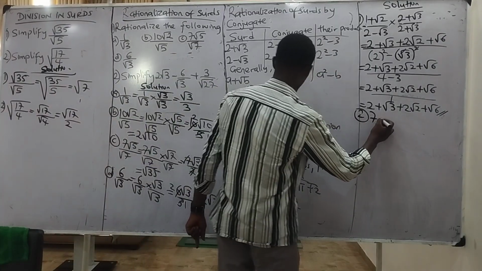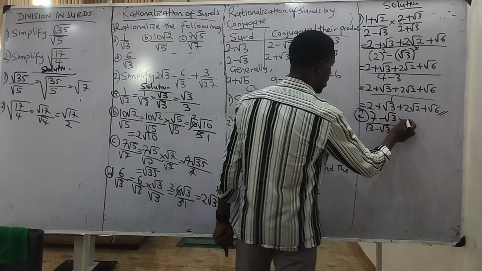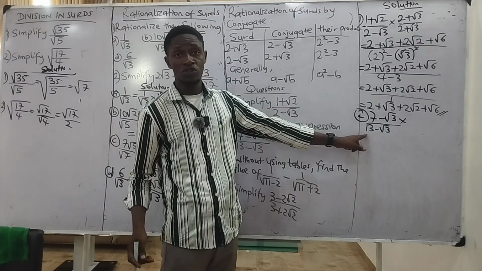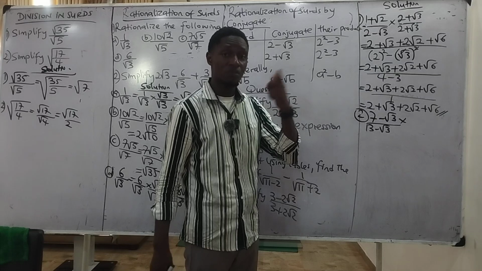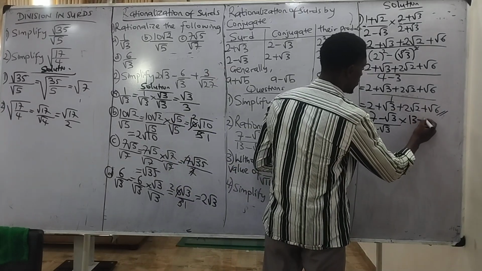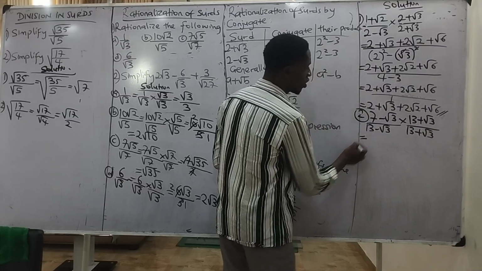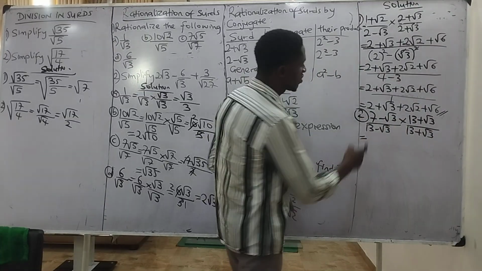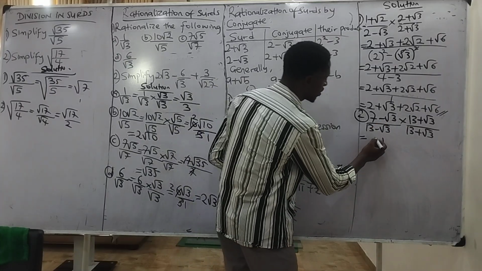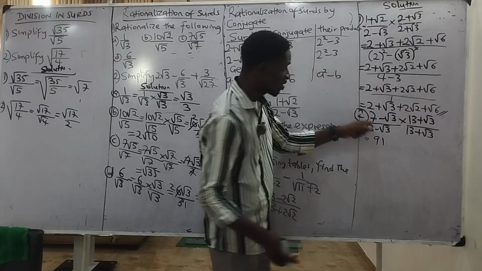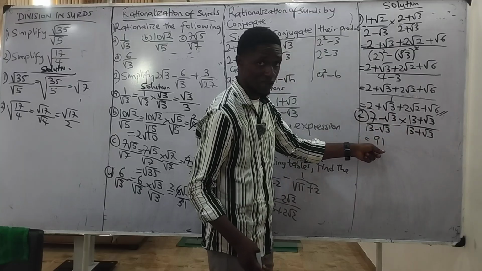We have 7 minus root 3 all over 13 minus root 3, times the conjugate of this. We use it to multiply the numerator and denominator. The conjugate of 13 minus root 3 is 13 plus root 3. So we have 13 plus root 3 over 13 plus root 3, is equal to 7 times 13 first. 7 times 3 is 21. You write 1 and carry 2. 7 times 1 is 7 plus 2 is 9. So we have 91. That is how we got 91.